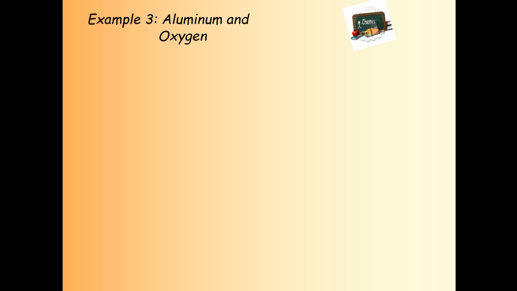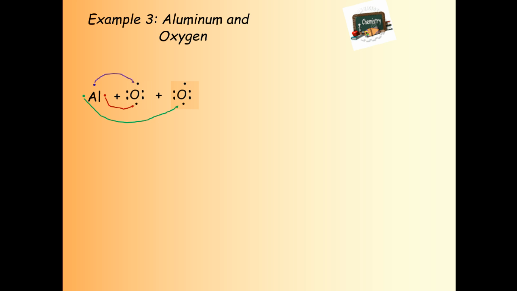First, write aluminum with its valence electrons, and aluminum is in group 13, so it has 3 valence electrons. We're going to put those in there, and then we're going to add an oxygen. Oxygen is in group 16, so it will have 6 valence electrons. So aluminum can lose 3, oxygen can only gain 2. So let's show that. There goes the 1 electron for aluminum and a 2nd electron, but it has a 3rd electron that it has to lose. So we must add another oxygen, because oxygen will gain, aluminum has to lose.